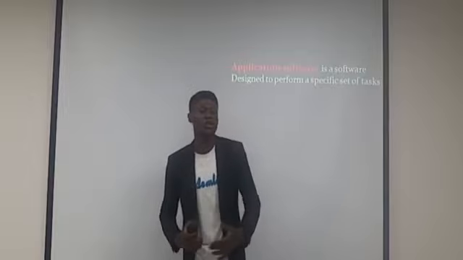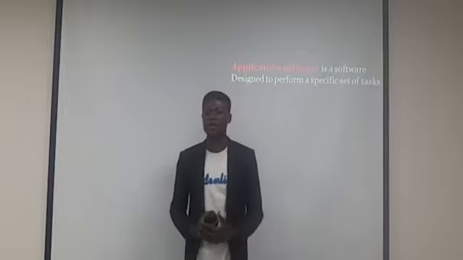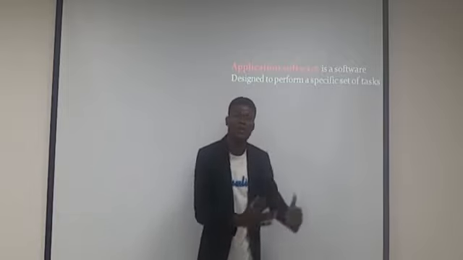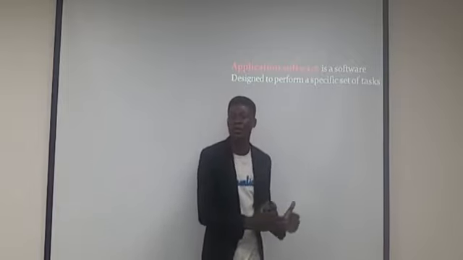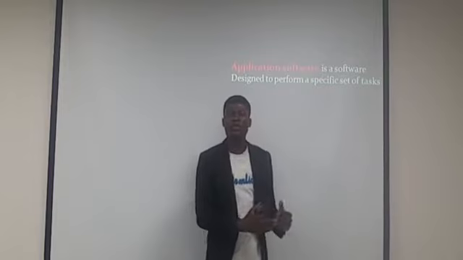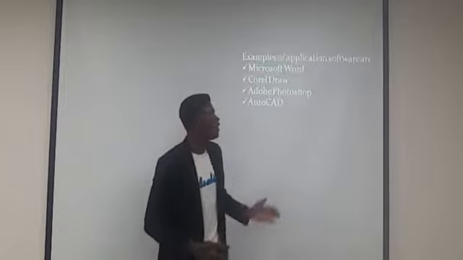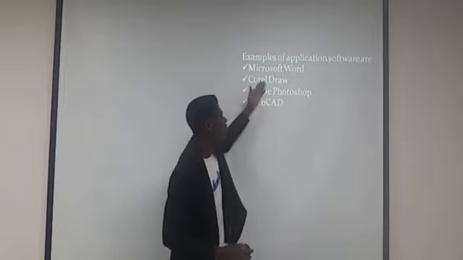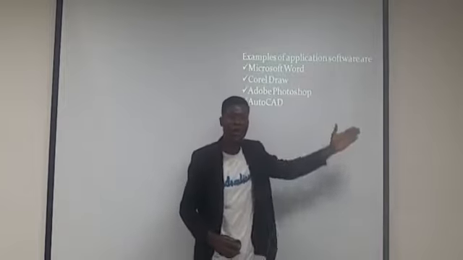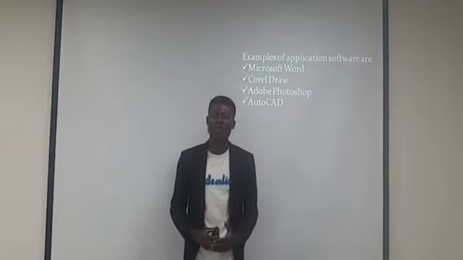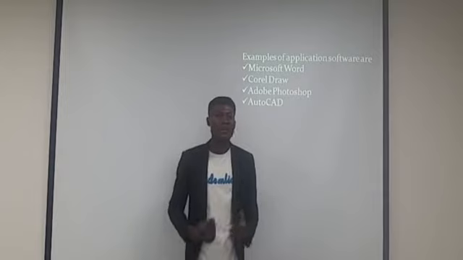It does not do everything per se. Every application software is designed to carry out a particular set of functions, which is to say that beyond that, it cannot do anything else, all right? Now, let's take a look at some examples of application software that we have. As a matter of fact, in this world today, I don't think anybody knows the number of application software that we have. We have countless of them.